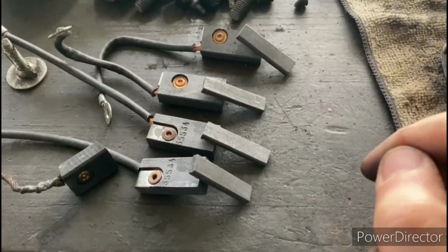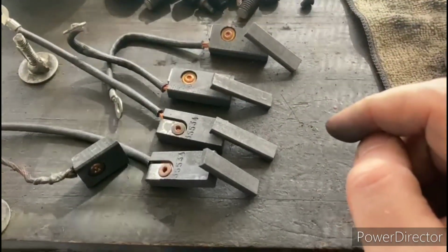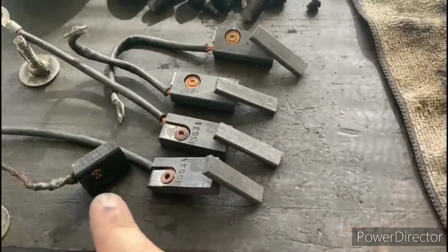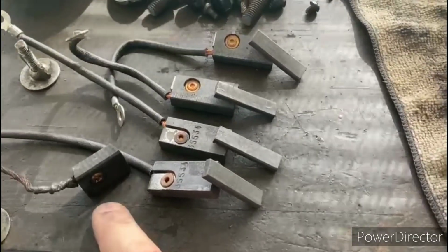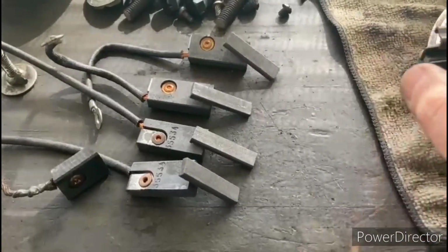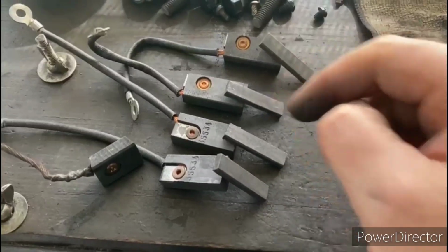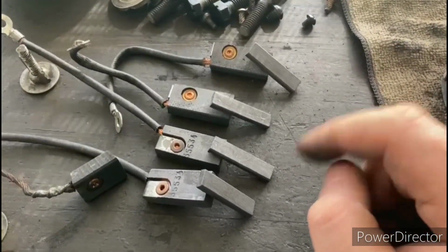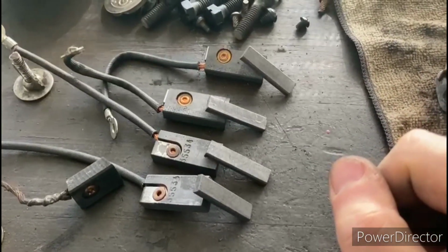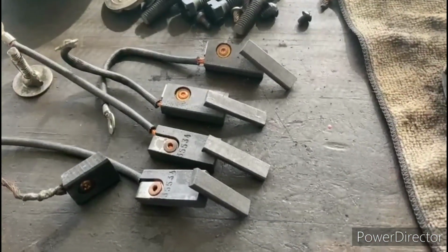Okay, so we got the new brushes cut to the correct size. I just did that with a hacksaw and then just used a file just to smooth them out a little bit after the cut. And I made the new brushes about a 1/64 of an inch or so narrower than the old brushes. I noticed that the old brushes fit into the housing, but it was kind of a tight fit, and you don't want those brushes to bind up for any reason in there. So by making them just a little bit narrower, they should be able to slide around in that brush housing a little bit easier. So that's going to work out real nice.